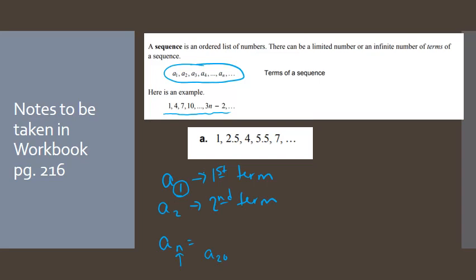What you've got to learn how to do in this section before you can write a rule is figure out what the pattern is. So what are we doing to go from 1 to 2.5 and then again from 2.5 to 4? In this case, it looks like we're adding 1.5. So let's just make sure that's the same in each case. If it is, that's our rule. So we're adding 1.5, we get 4, add 1.5 again, we get 5.5, and then finally we end up with 7. So we know that 1.5 is our thing that we're adding.